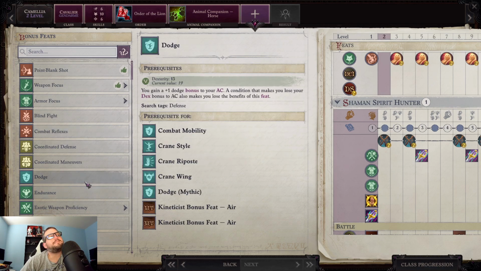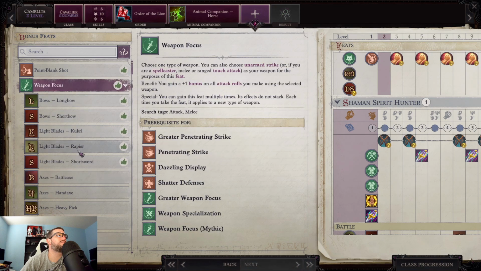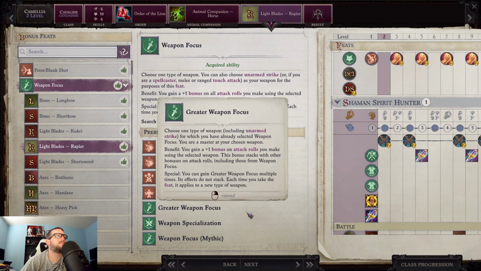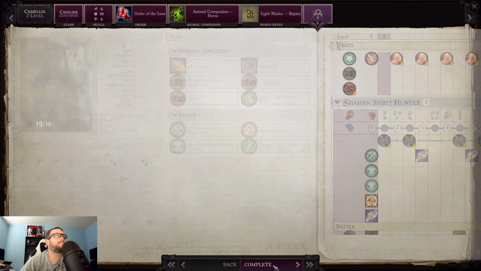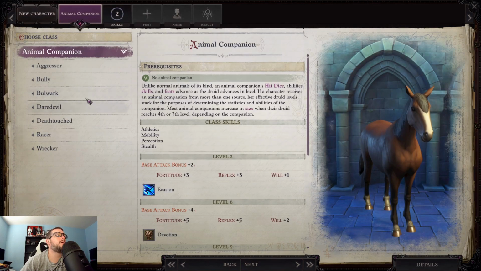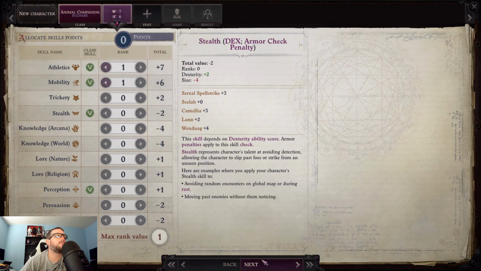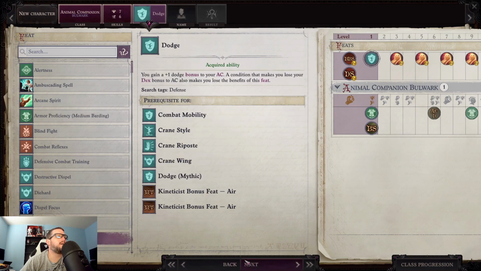What is she going to? Oh, she needs Weapon Focus. She needs Weapon Focus, Rapier. And the reason she needs this is so that she can do Slash and Grace later. Or Fencing Grace, whichever one it is for rapiers. I think it's Fencing Grace. The horse is still going to be tanky, just like our other horse. Build it approximately the same way. Get that dodge.